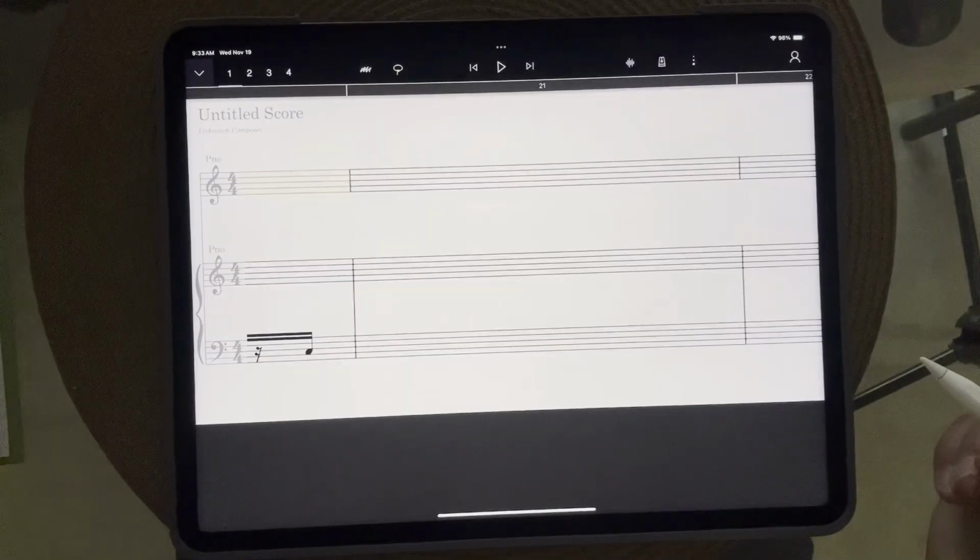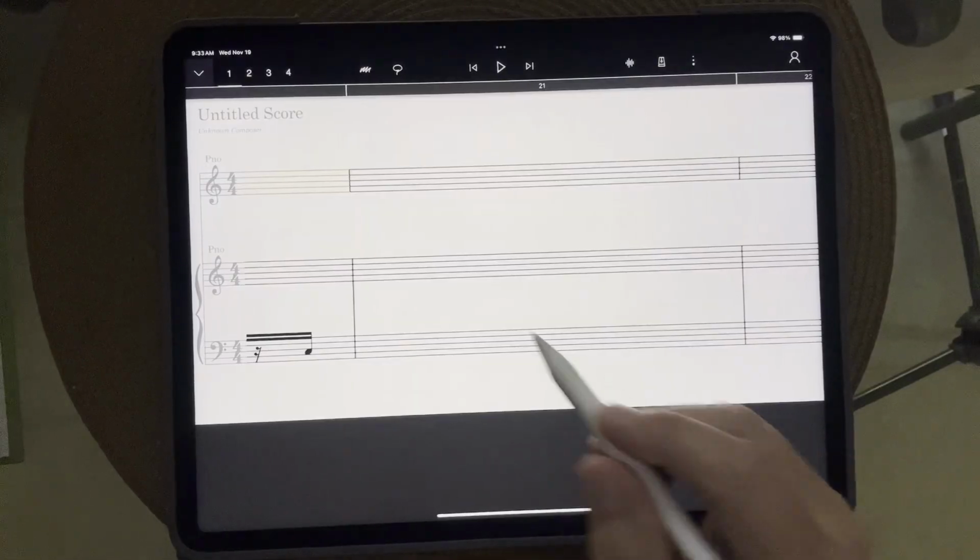So if you want to do, like, let's say dotted notes, it's pretty simple. You just draw.